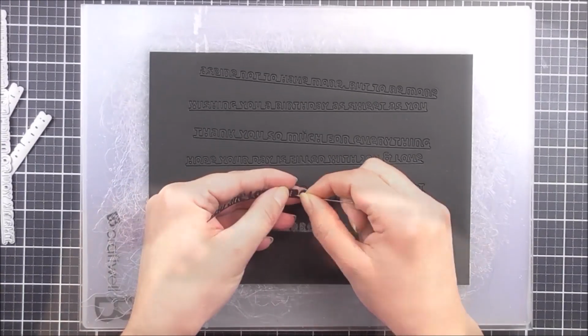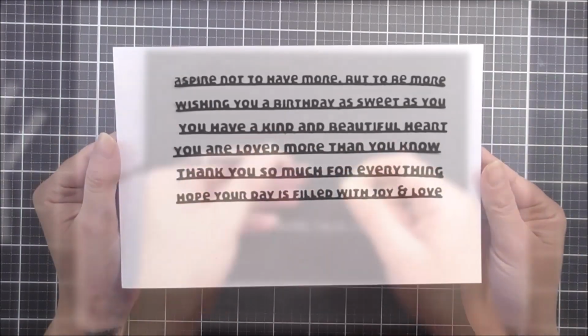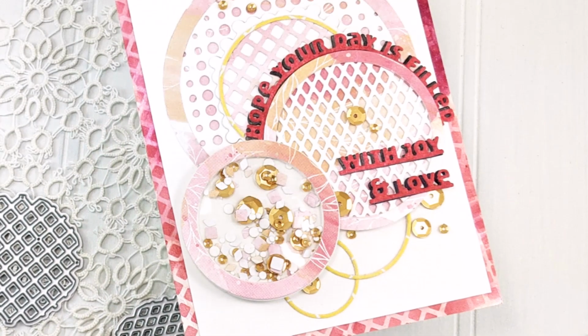However, they can also be adhered diagonally or cut into separate pieces to be used on your A2 size cards and other projects. The sentiments are sweet and inspiring, and we are sure you will love using this die set.